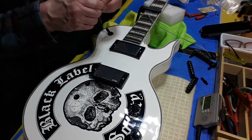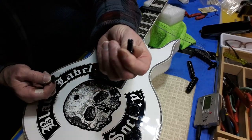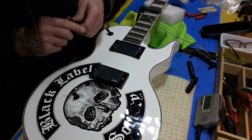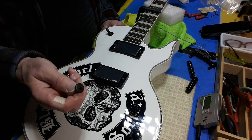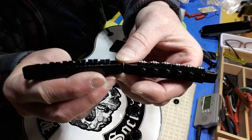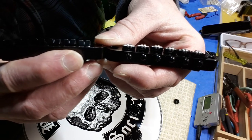Now, the bridge I was disappointed in, because these ABR-1 types, my 8mm won't screw in there. They're smaller in diameter than the ones back here that do take the 8mm, which means that to switch it over, I have to drill that out. Or go buy another bridge like this, because this roller won't fit. However, while I've got it out, let's see if we can just take a look. Like that. Will it work?